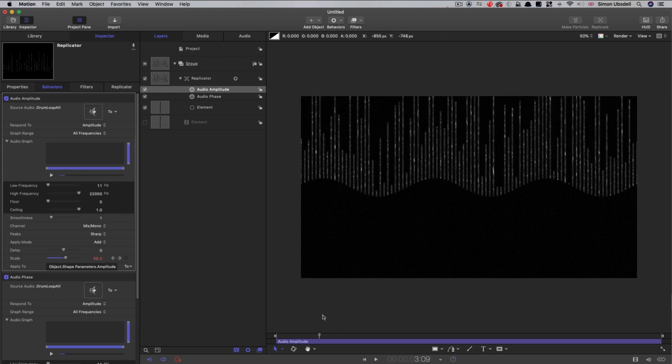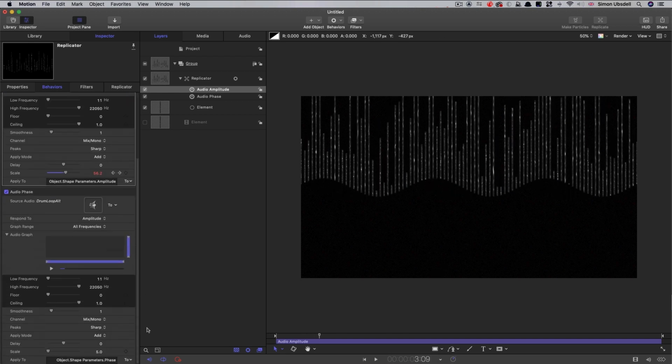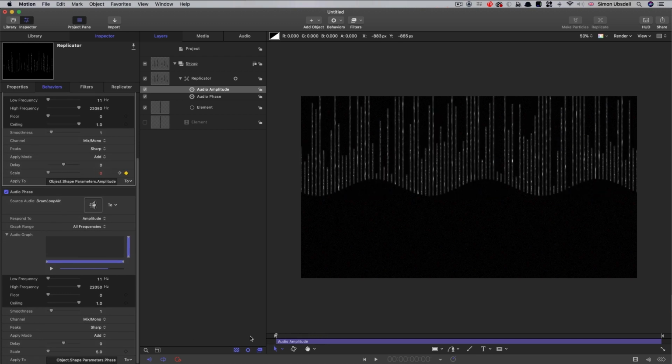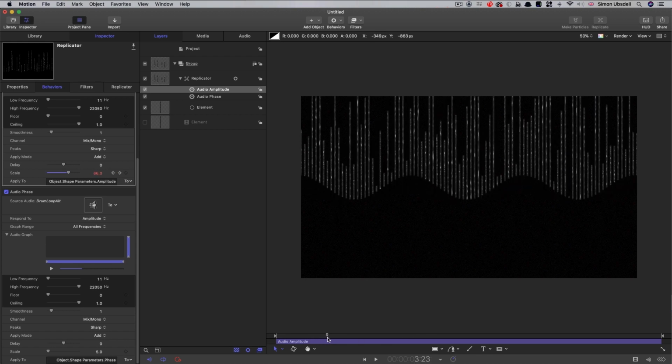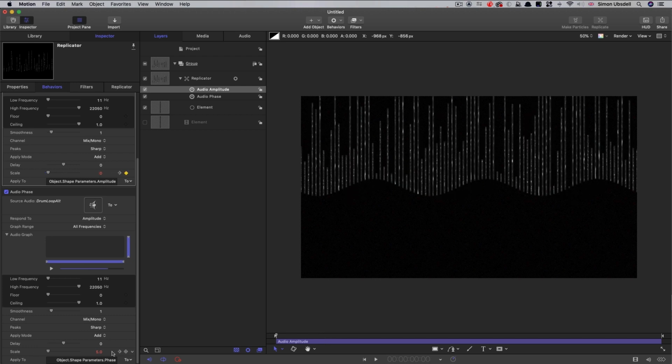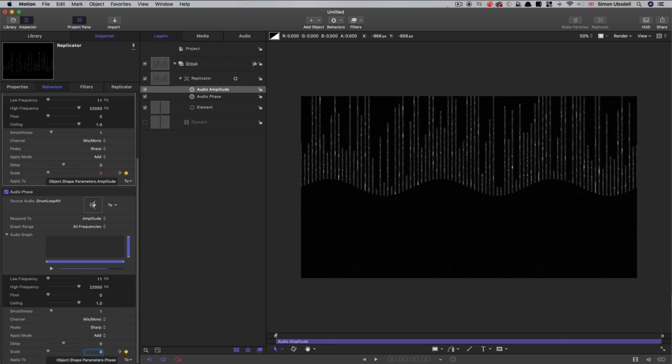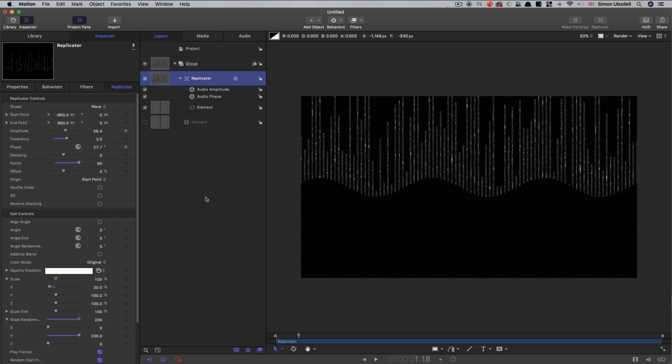So that's sort of gradually increasing as the track goes along, and we're going to do the same kind of thing with the other element because we want to start with more or less a straight line. But this time I think I'm going to come to 4 seconds, so end of bar 1, and click the scale button for the audio phase down here, and come to the first frame and set that to 0. And what I just need to do in order to get that beginning point to be a flat line is to just uncheck that audio amplitude.